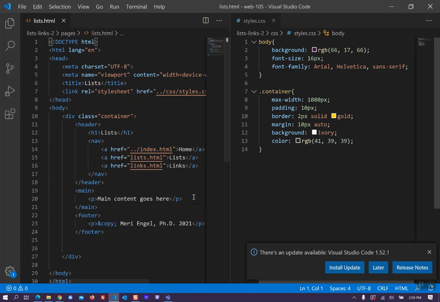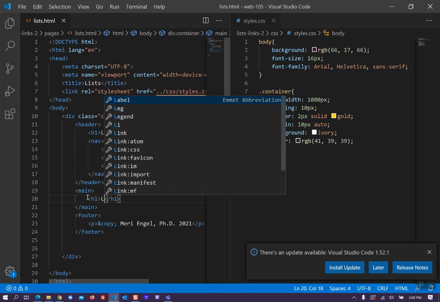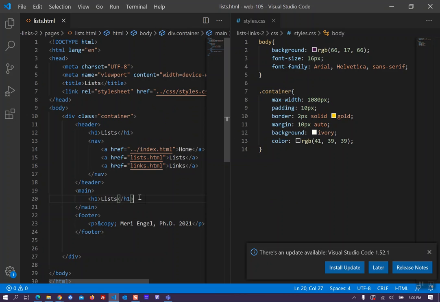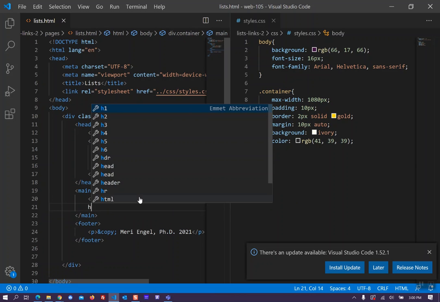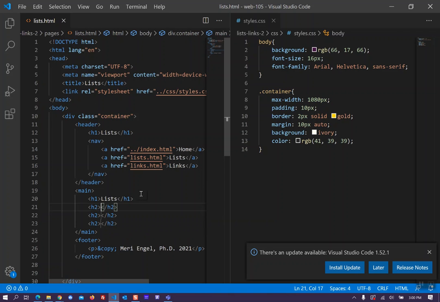And the assignment tells you, okay, so we're going to put in some H tags here just to make this make sense. So we're going to have an H1, which we're going to call lists. And for each of the subsections, I'm going to have an H2. I'm going to multiply it by 3 because I'll need 3 of them.